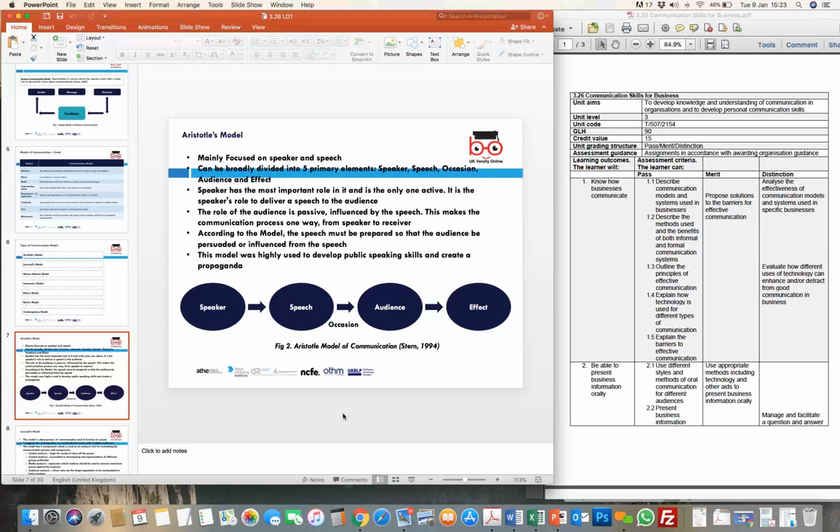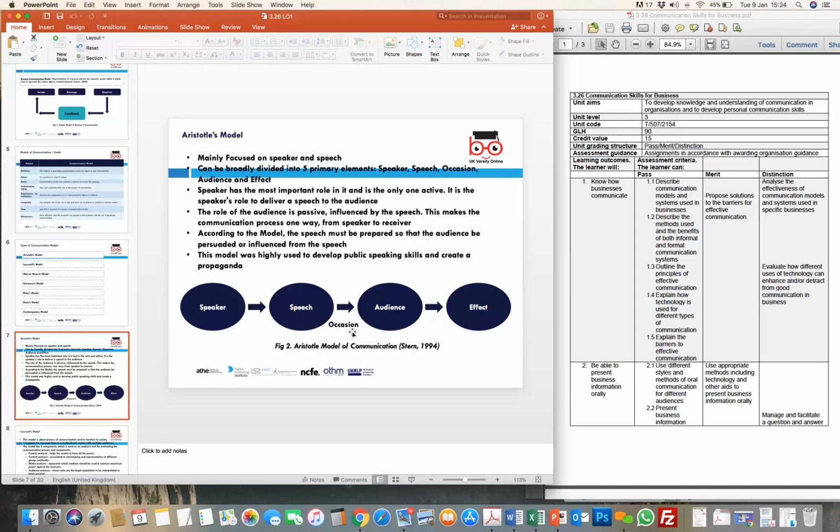And that is why you have these two terms, speaker and speech. Now, the five elements we talk about: the speaker is the first element, his speech is the second most important element, the audience which receives it is the third, the effect the message has on them is the fourth, but in between, the occasion at which the speaker is speaking becomes the fifth element of the whole process.